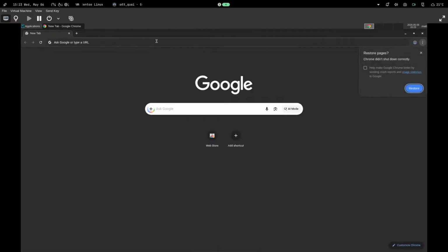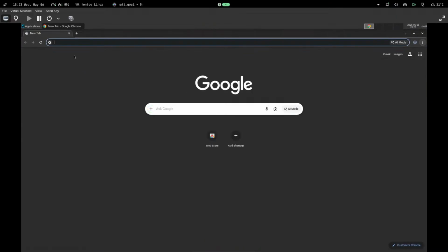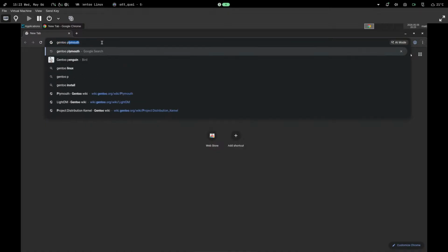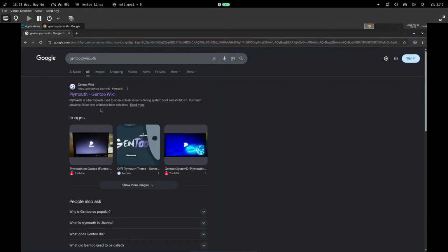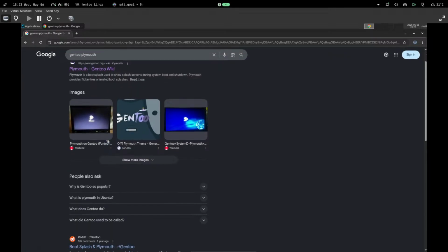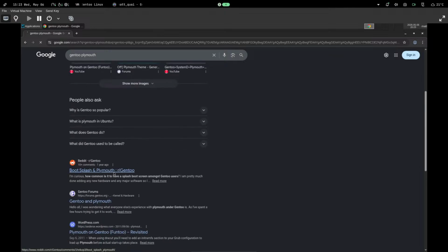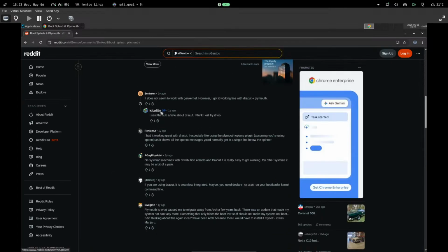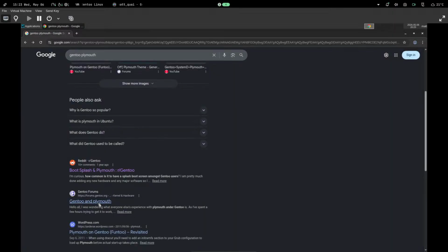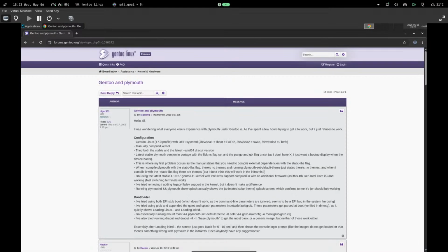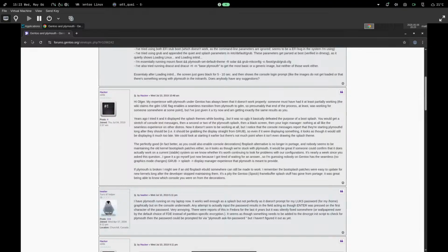Let's do one more thing. Let's set a theme, shall we? So let's go back to Gentoo Plymouth, and let's pick a Gentoo theme here. What's everybody's favorite theme? You know what?